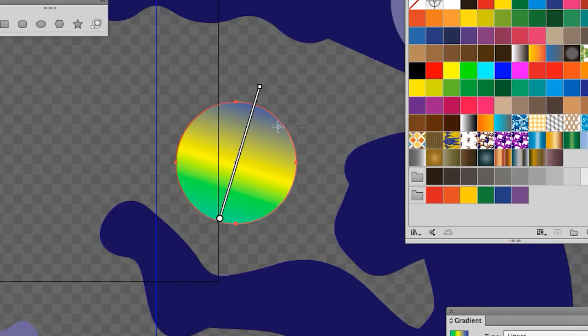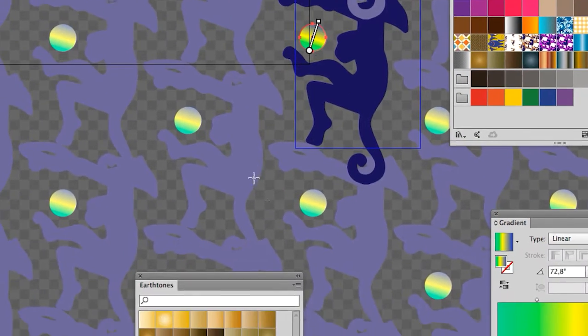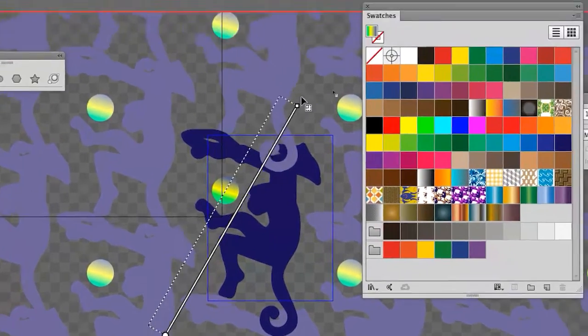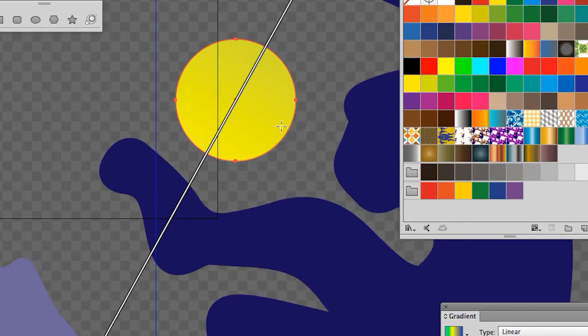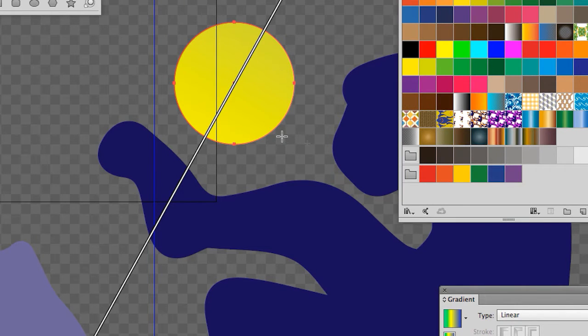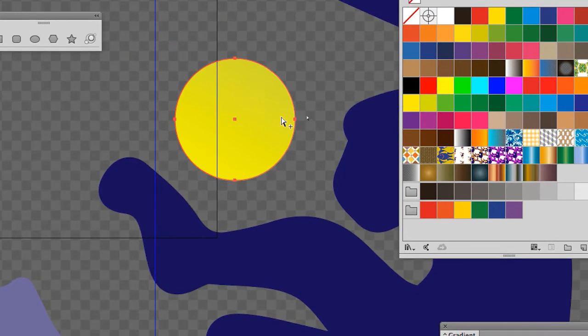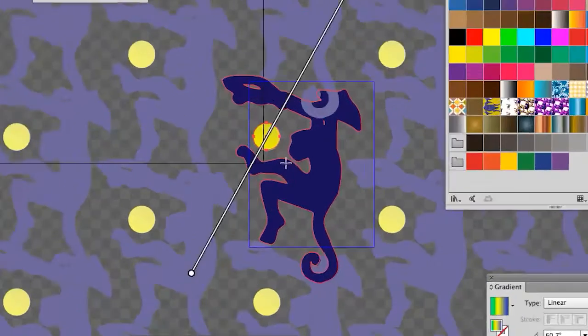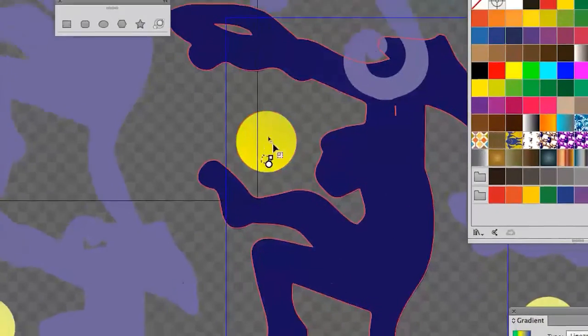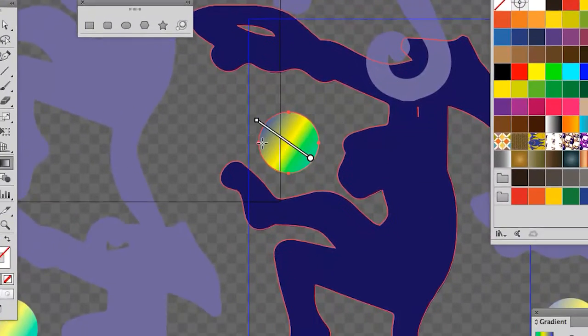Okay, if I zoom out and make a large click and drag, of course, I will only see a little part of the gradient, and some students may say, there's a problem with Illustrator, it doesn't show my gradient, but you see only a part of the gradient, of course, if you made a large click and drag. So, here's a little one, and it works.